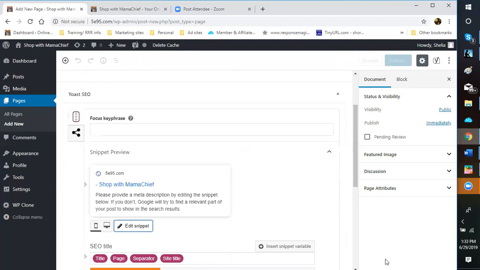Yeah, because it can be confusing. And like Paul was showing today in his class, first you write. Once you get to writing and get all your contents, then you come and look at your Yoast and see what you need to fix. And that just makes it easier. That's why I say write first.